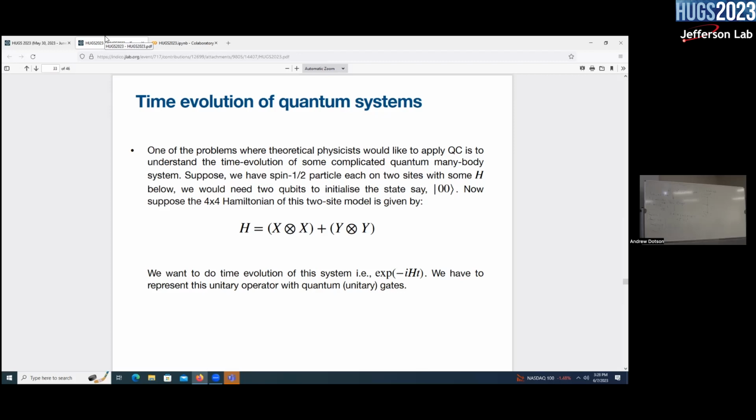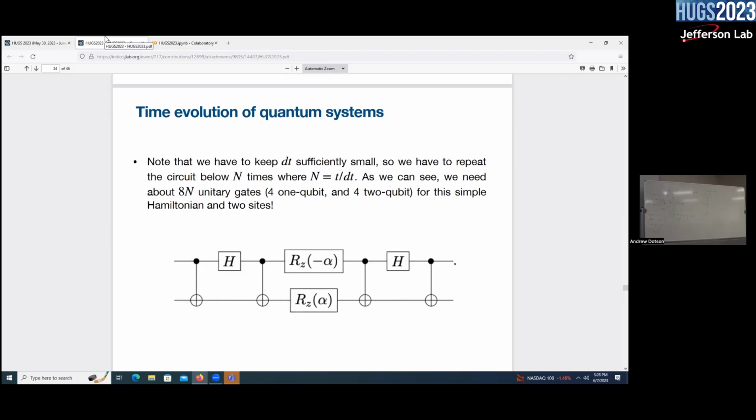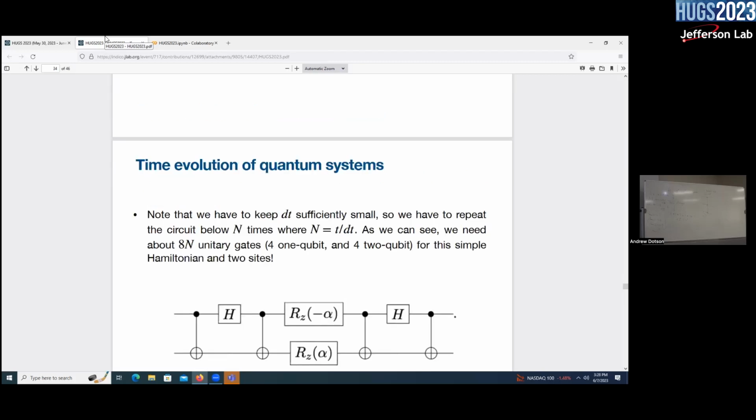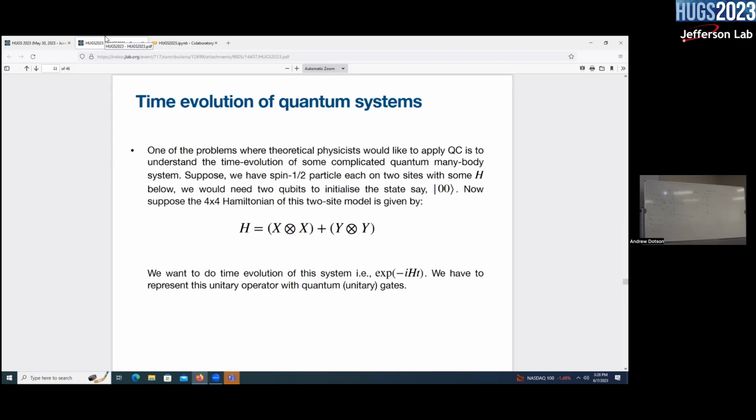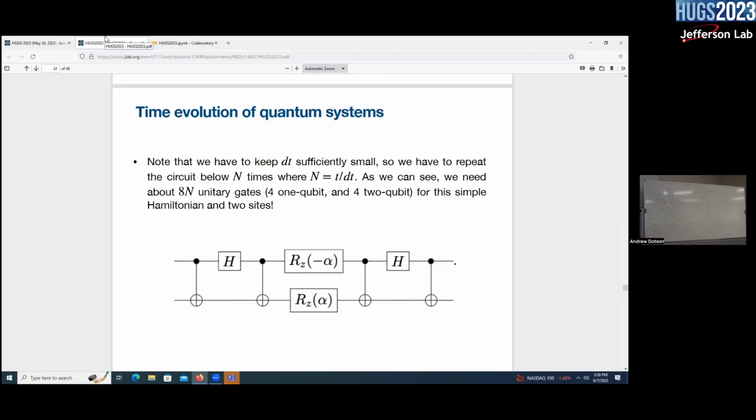Now, as I already discussed before, it has to be represented by unitary gates. So how do we do that? One of the things is to represent the time evolution of this operator, e to the minus iHt. You can convince yourself, or you can talk to me later, that this is the circuit we need. Now, we know everything which is in this circuit. This is a CNOT gate. This is a Hadamard gate. This is CNOT. This is rotation around the z-axis by some alpha parameter, because you have to specify the amount of angle. So this is like alpha.